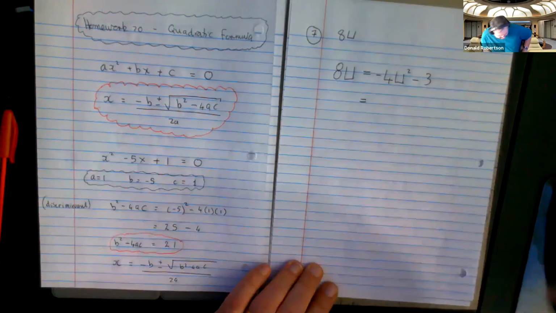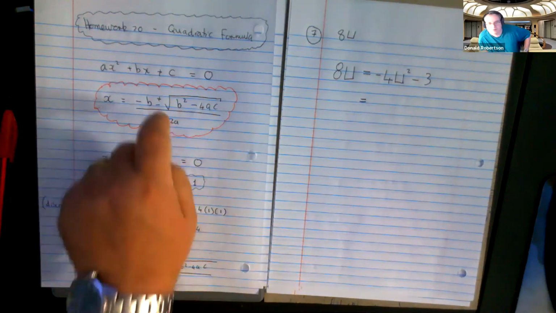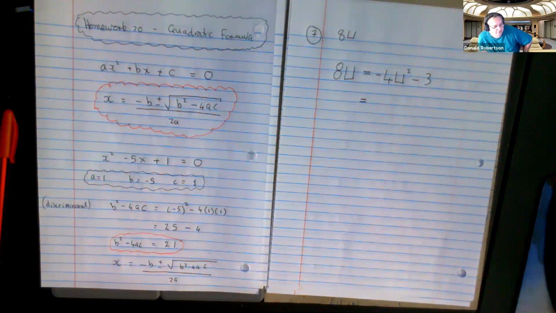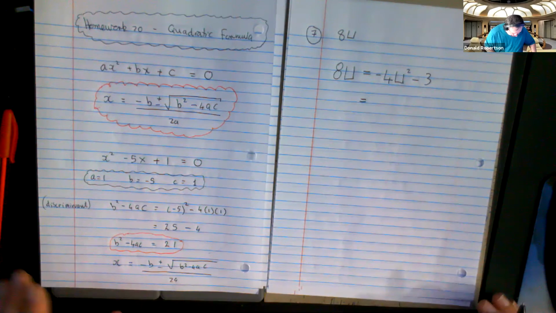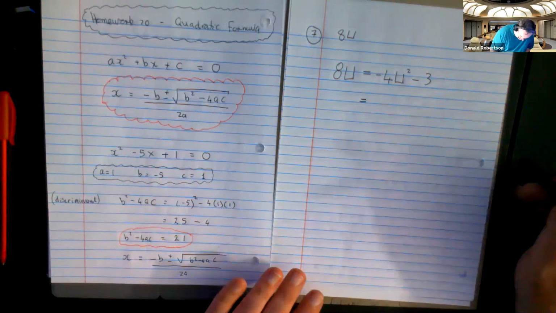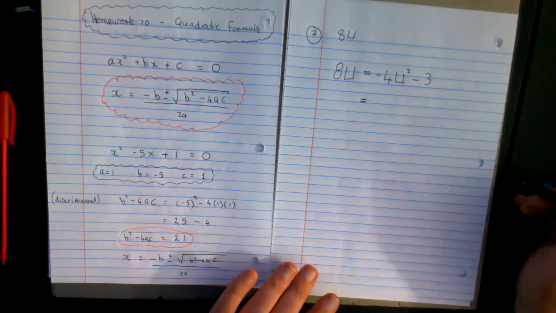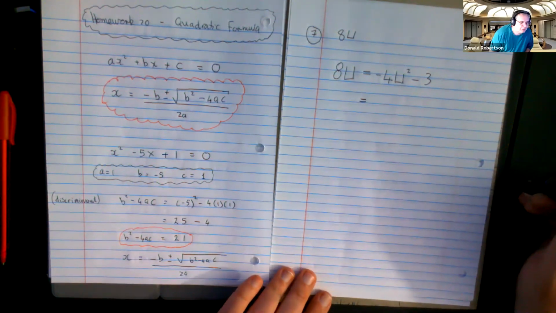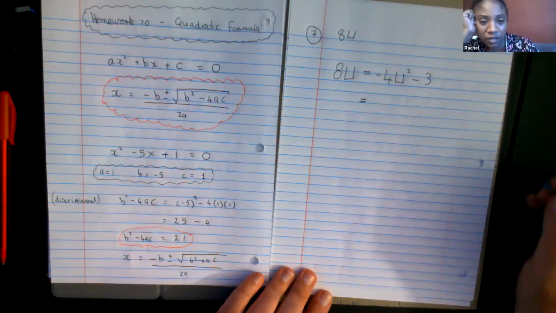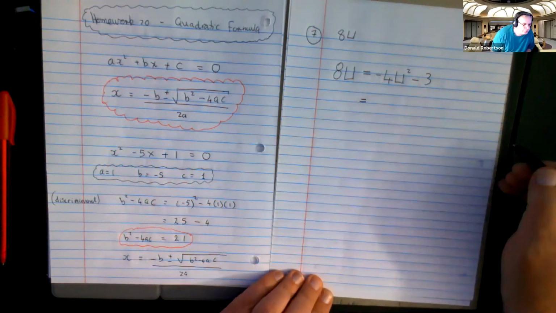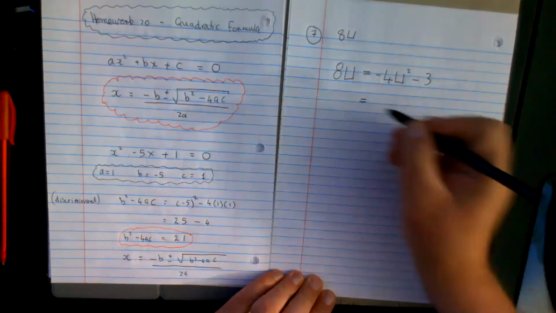This question isn't even ready to have a quadratic formula done on it. Right, it's all jumbled up. Shouldn't I get it equal to 0, right? Standard form. So I've got some work to do before I even think about using the formula. As long as you do it to both sides, it's okay. So tell me what to do to both sides. Subtract 8u. Oh, you want to go that way? That works totally correct. I just don't want to do that. Could you add 3? Yeah. And while I'm at it, add 4u squared.